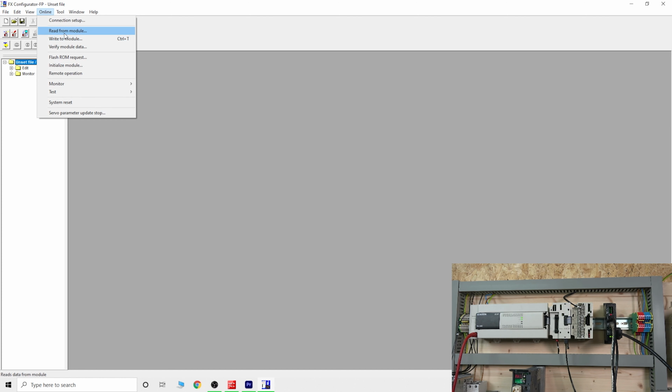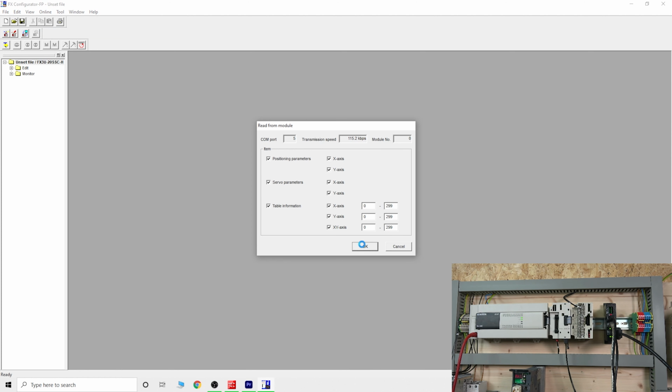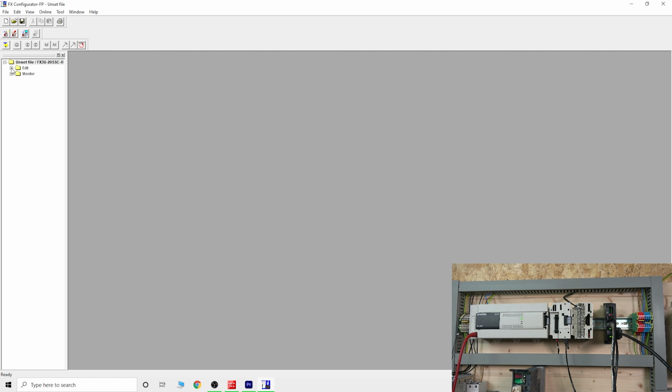From there on, you just read from the module what's inside the module, and the module is already more or less communicating with your servo amplifier. It just needs a couple of things to understand it properly. So once you've done that, here we go. From there on, there's monitor mode you can have, and quite a few things to do. I'll let you guys play around.